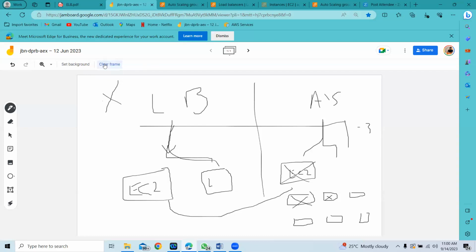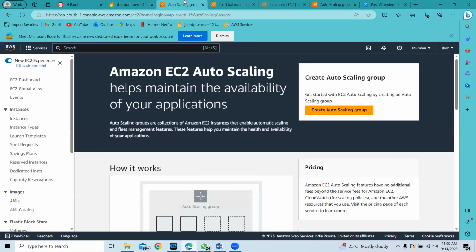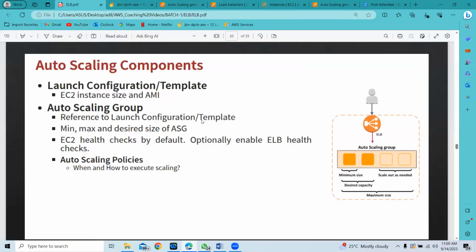All right, so this is one of the important points. Then, as I told you, we're going to go deep dive into auto scaling.